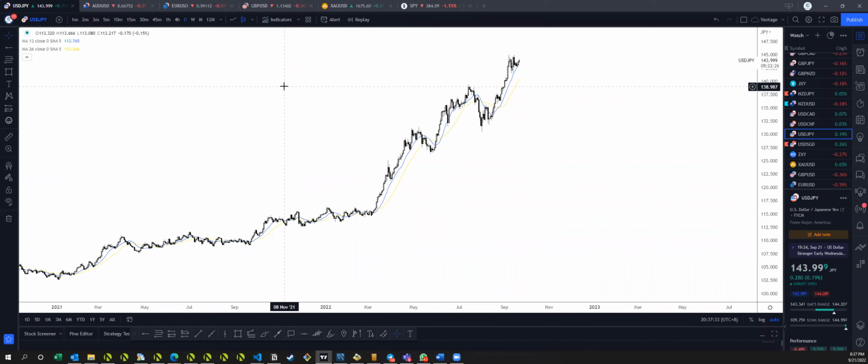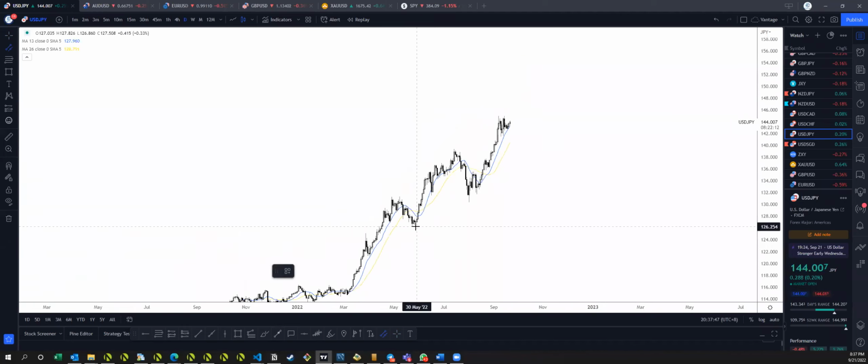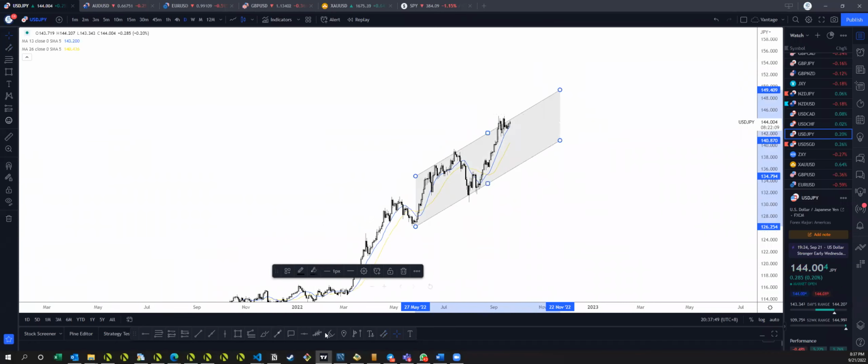So whatever we mentioned for the dollar index applies for dollar yen. Just that dollar yen might move a little bit more aggressively because yen is very weak at this point, right? So again, I think we want to look at the momentum. The momentum for this move here is roughly the same. If you look at the length of this versus the length of this, they're basically the same. You form a sort of parallelogram, right?